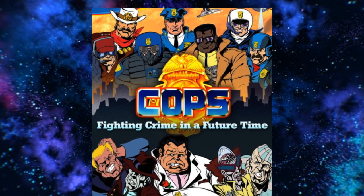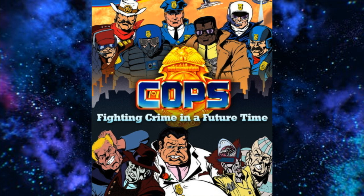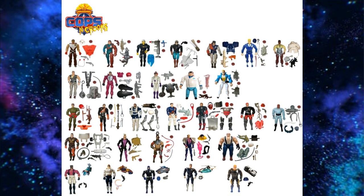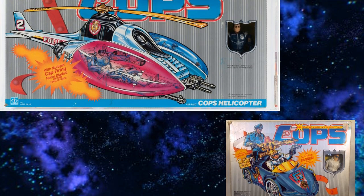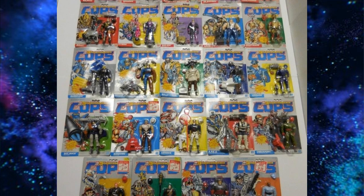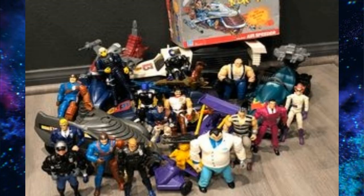First on the list we're going to talk about Cops and Crooks. This is a quirky TV show to accompany a toy line, and it has a pretty serious comic book too. There are 29 figures in this toy line, 4 or 5 of which were packed into vehicles — kind of G.I. Joe style. Pretty much everything Hasbro did with this was G.I. Joe style: the little accessories, the way the figures were built with the rubber bands on the inside, packing the figures with the vehicles. Cops had some of the coolest looking vehicles — very strange designs, but futuristic and at the same time classic. The figures themselves also had a futuristic yet classic vibe, and a lot of the bad guys seem to be based off of mobsters and old-timey classic type characters.